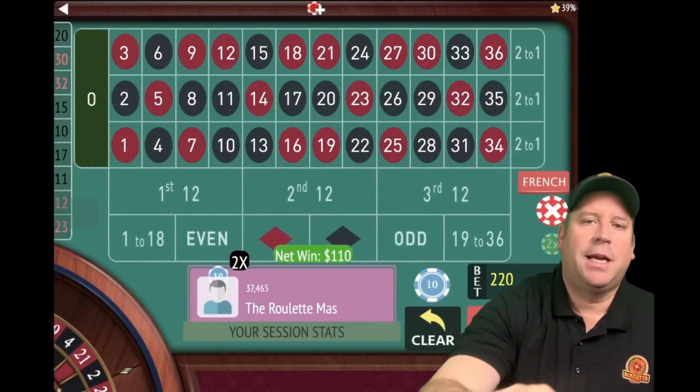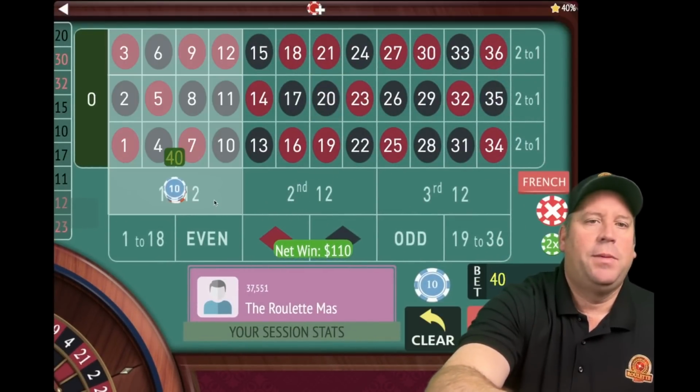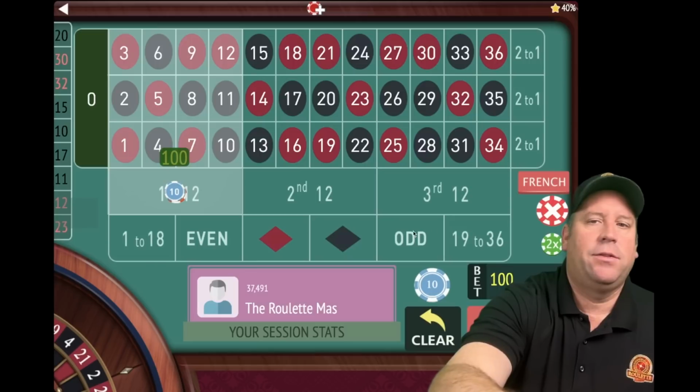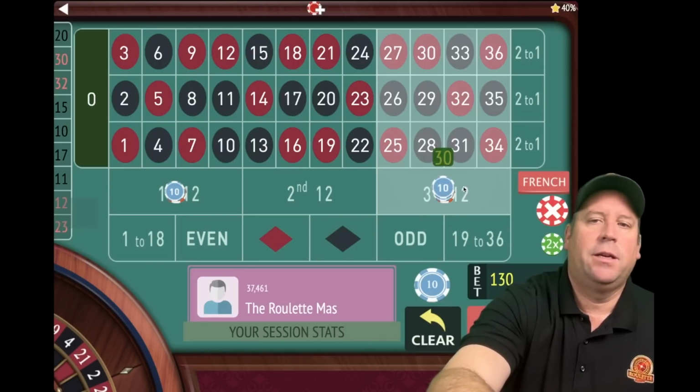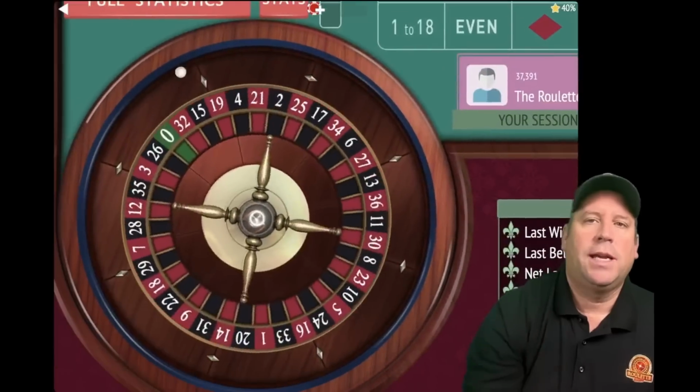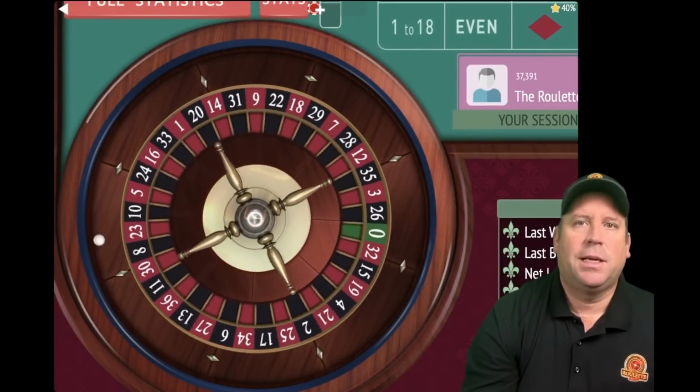That's a win, so we go back a unit to 100. We'll be on first and third for 100 each. Let me fix that. There we go. Okay, $200 total bet. Then we'll check our balance again.